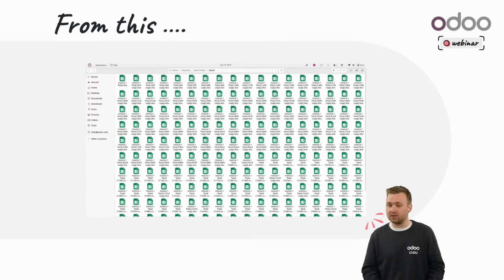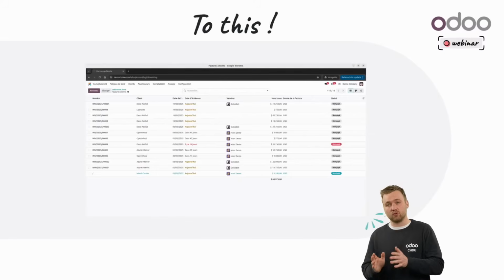It gets confusing because some other people will name these files, so you don't know where you're going. You might need to go from file to file, then it's on a drive in the end. You get lost, you get frustrated, you lose time, and the communication is not there. Well, we're going to move you from this to something more like this, with a list view with proper information.